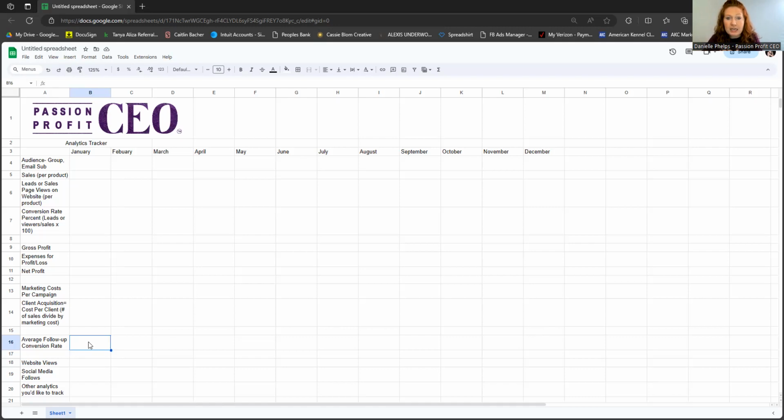You should be working on your conversion system. This can be messaging, it can be different things, working on your offer to help create more clarity around your offer, the messaging to help you create more conversions. And so over time, the average follow-up conversion rate should be going down in your business, meaning that it takes you fewer follow-ups to get them converted into a client.